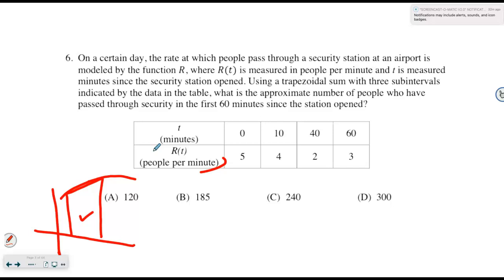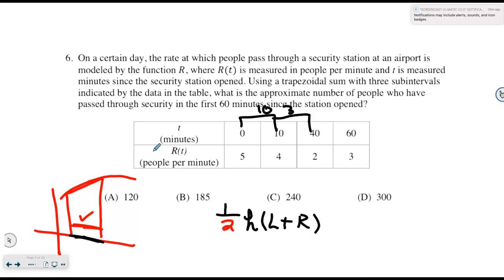So I'm supposed to do the trapezoid, and the formula for a trapezoid is 1/2 of its height times what? Left plus right is what I try to remember. It helps me on the table. The height is the distance between the two parallel lines, so it's actually going to be your change in time, right? So if you remembered that, it's easy. If you didn't remember it, this is one that could easily come back. So those are all of the heights of my trapezoids, right?